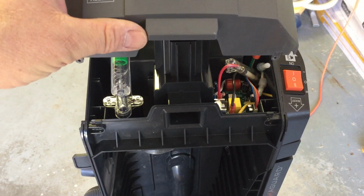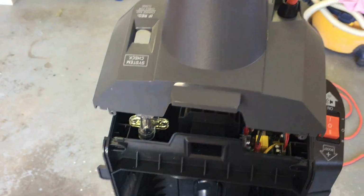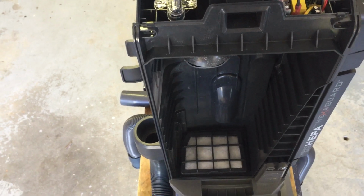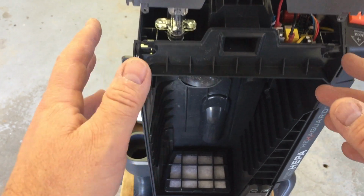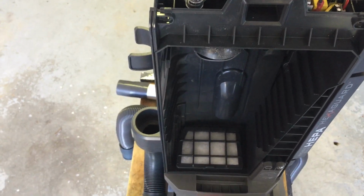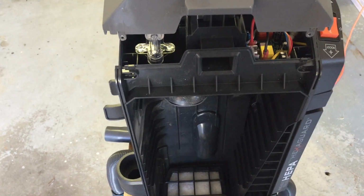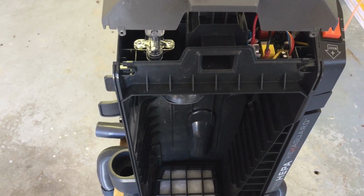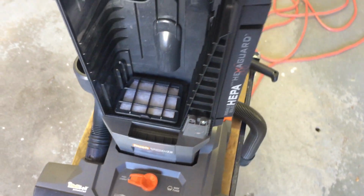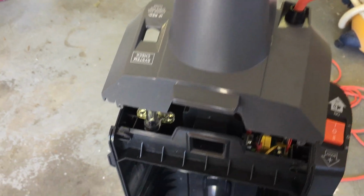But anyway, overall, I definitely do like the vacuum. Hopefully it'll prove to be a good choice in the long run. I think so. It's lighter, but it is harder to push on the carpet compared to the Kirby, because the Kirby, of course, has the power assist. But anyway, I'll be mentioning it, I'm sure, in future videos, how I'm liking it and whatnot. So anyway, that's the Hoover Hushtone, and I'll put it back together and continue on my way. Okay, there you go.